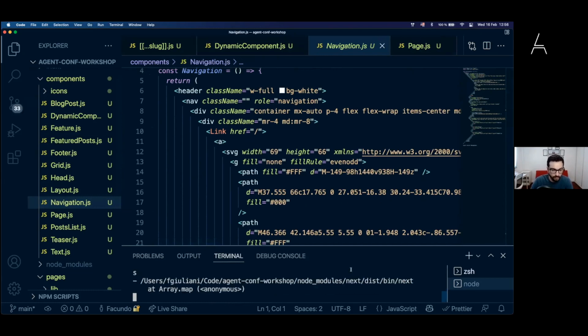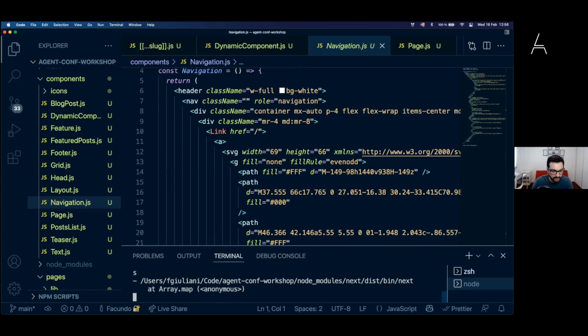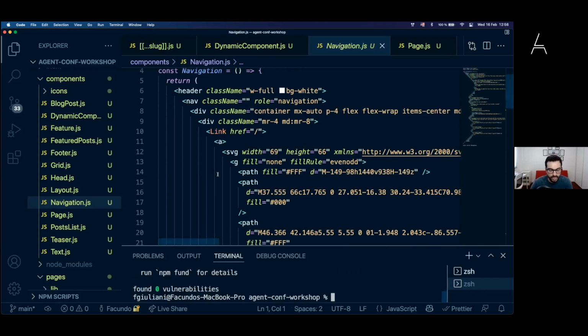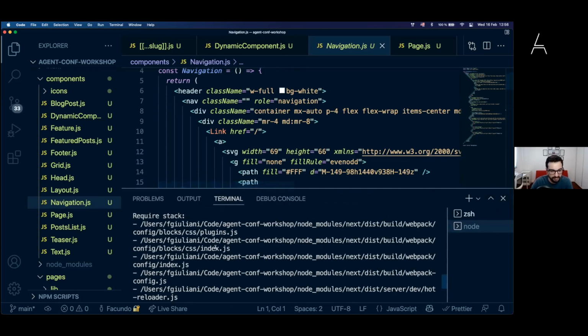Oh, sorry, I have an error. Yeah, so probably I need to run npm install to generate everything. npm run dev again. Oh man, it was obvious that this was going to happen.